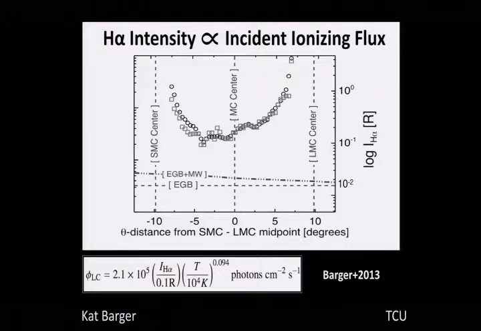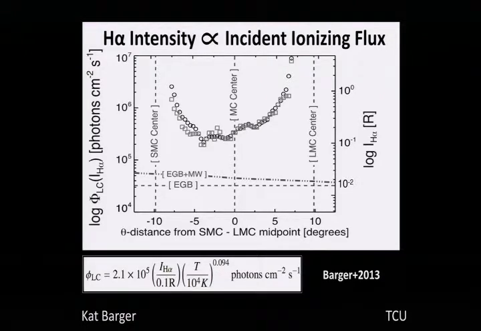And so with that, you can then put on this scale over here how much ionizing radiation you need. Over here, we have little markings indicating how much contribution the extragalactic background gives you, and how much the extragalactic background plus the Milky Way gets you. And you can see that we're all the way up over here. So we're much higher. And so right here, we're an order of magnitude too low to reproduce how much H-alpha we're seeing in the bridge region.